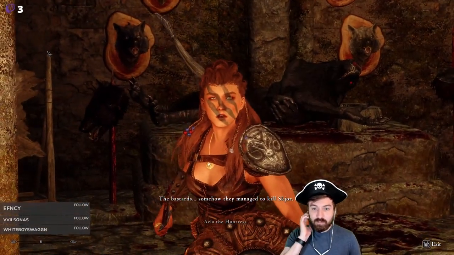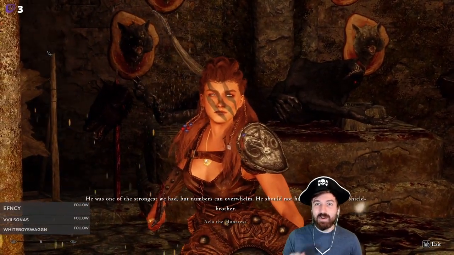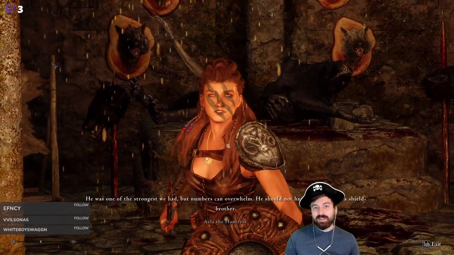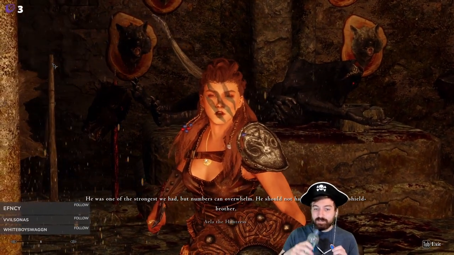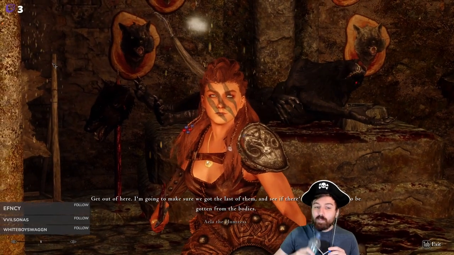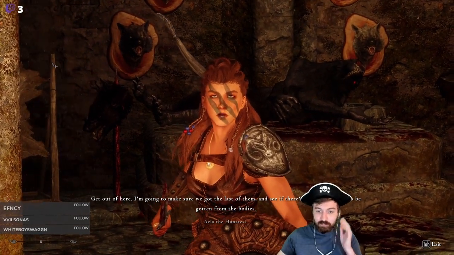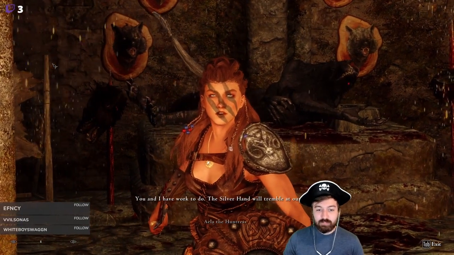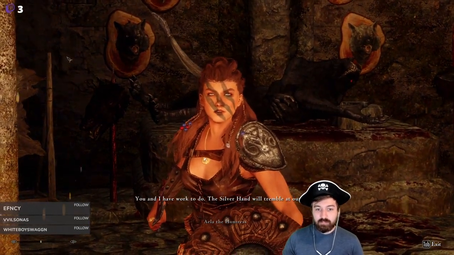Bastards. Somehow they managed to kill... Oh, I think Skinner. That's him up there. He was one of the strongest we had. But numbers can overwhelm. He should not have come without a shield brother. Get out of here. I'm going to make sure we got the last of them, and see if there's any information to be gotten from the bodies. You and I have work to do. The Silver Hand will tremble at our sight.